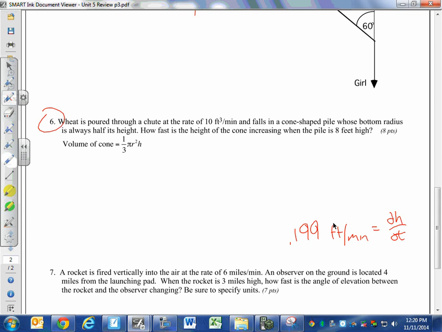You need a fixed relationship to be plugged in to your original volume formula. Figure out what the relationship is that you need to plug in. Once you plug it in, you will simplify this. You'll be prepared to take the derivative. Remember, we want to find how fast the height of the cone is increasing. You need dH/dt, so this needs h's. How much did you account for? Just remember the units, all right? I don't want to have to worry about that.